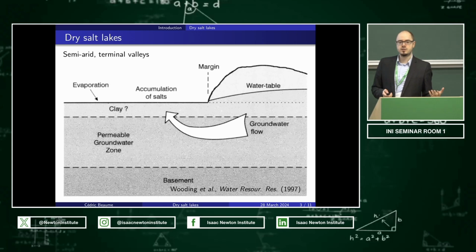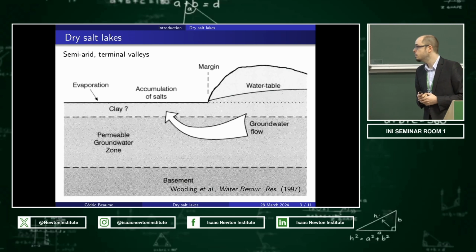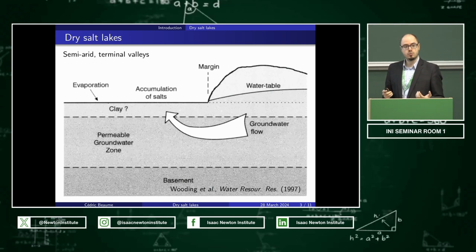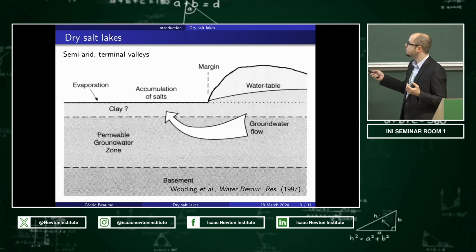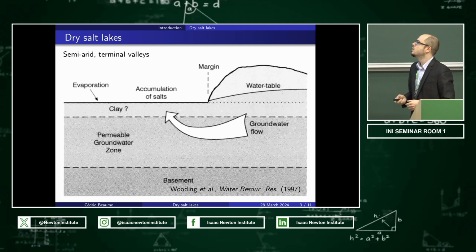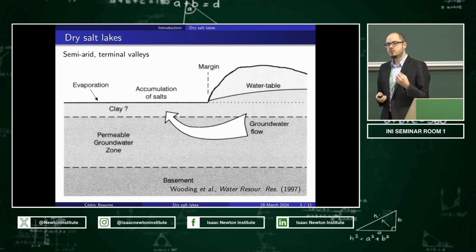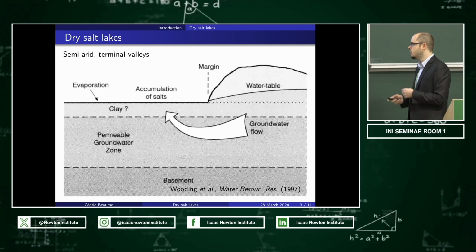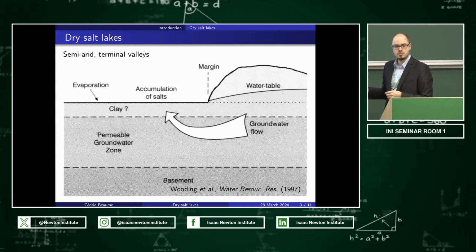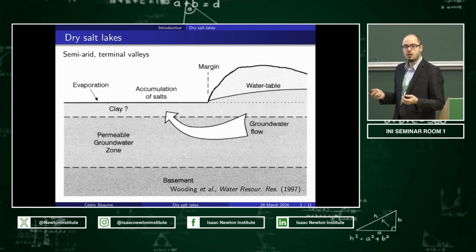So what we're talking about are dry salt lakes, but before explaining what these dry salt lakes are, let me just tell you what salt lakes are. They're lakes that are located in terminal valleys, which means that water comes in by various means. That can be rainfall, that can be groundwater flow, which is a major component, and it accumulates in what we identify as a lake. Since it's a terminal valley, there's only one way water can exit the system, and it's through evaporation. So as you can imagine, when water comes in, it drags with it all sorts of minerals and nutrients, and these get effectively deposited inside the lake, making it a salt lake, ultimately, when water evaporates.